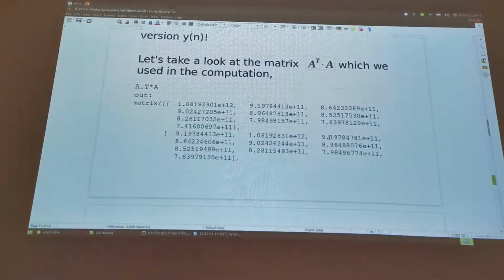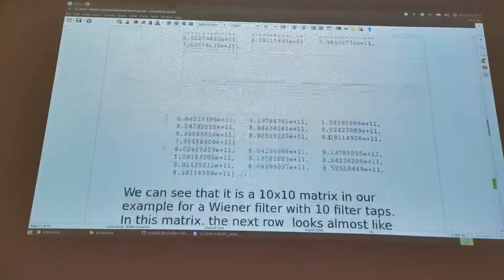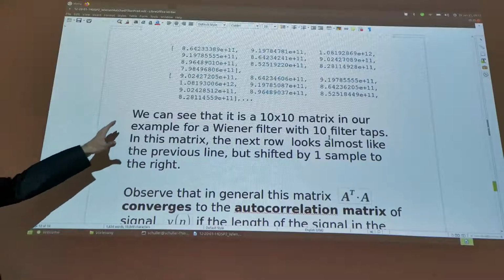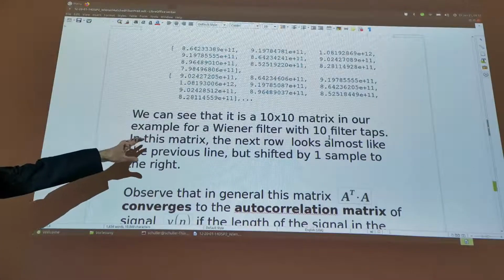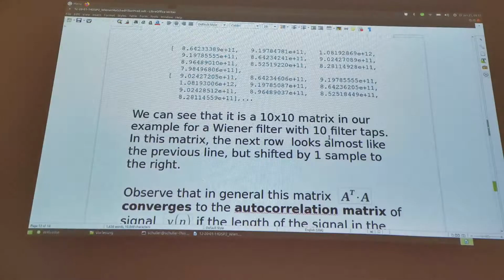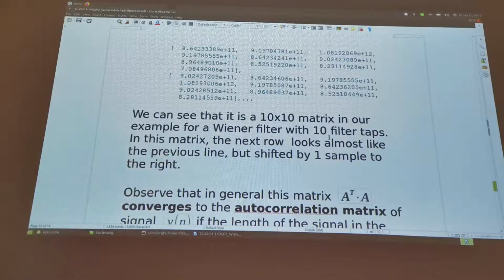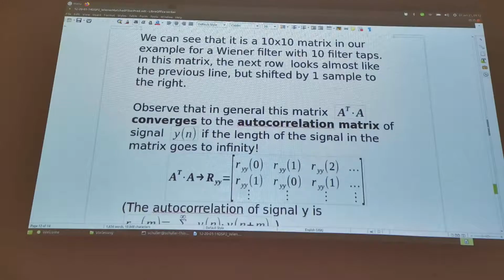Mostly, but not exactly. So for now we want to neglect those small differences. And we see that this is the 10 by 10 matrix, where the next row is almost like the previous line, shifted by one sample to the right. So it's an interesting observation.